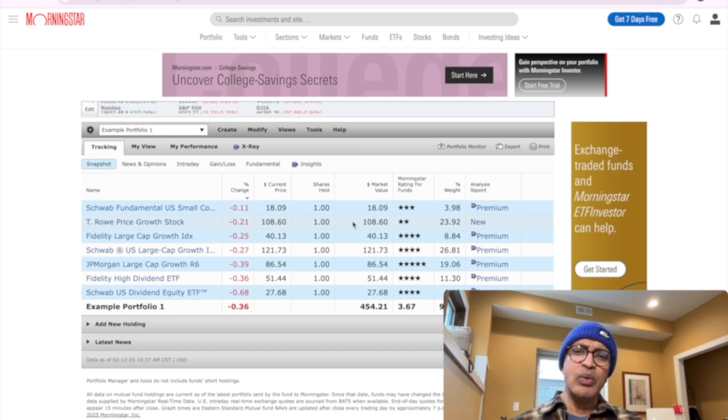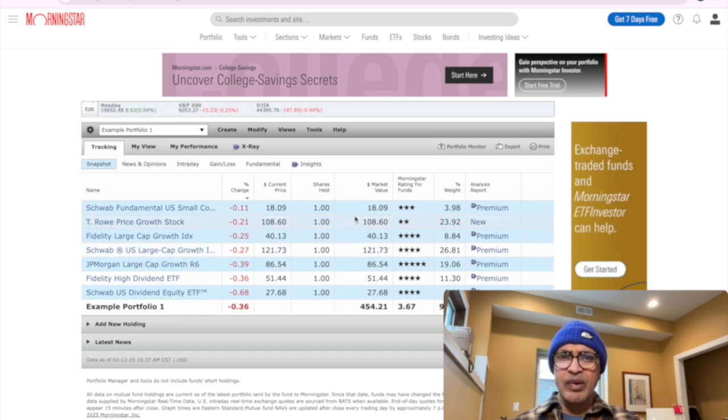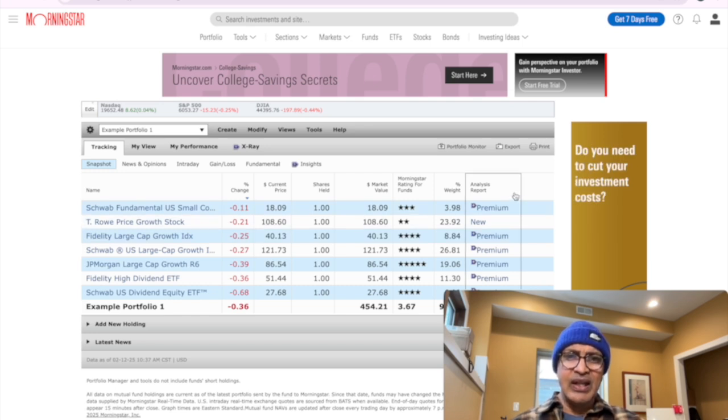So you will understand a lot of it as you start getting better at analyzing these funds. Anyway, I just picked up a bunch of funds with different ratings just to give you an idea. And if you have a paid subscription, the analyst report is also available, as it says over here, premium. These analyst reports are available if you have premium membership, which, as I showed you, if you have a student at home, it's only $25 a year, and it's highly worth it.